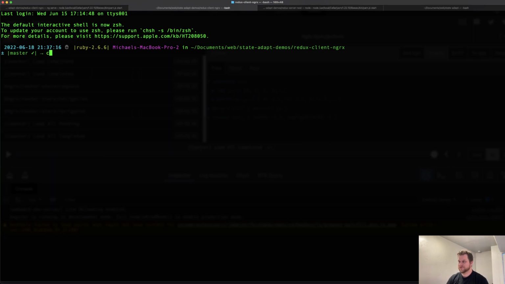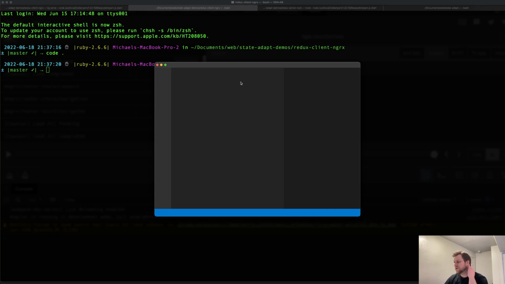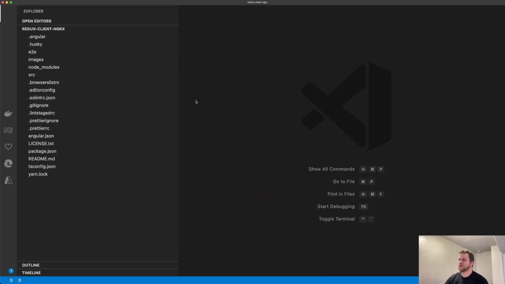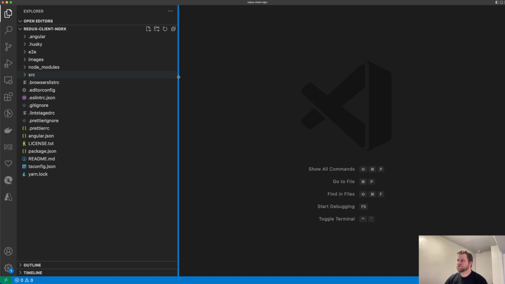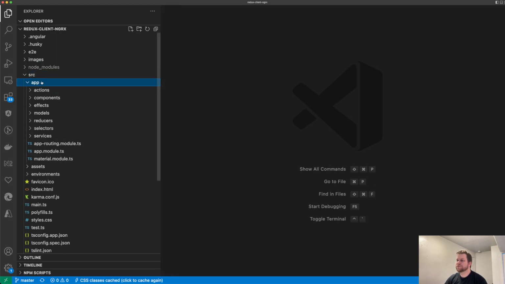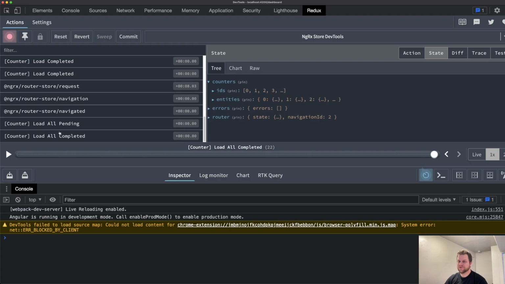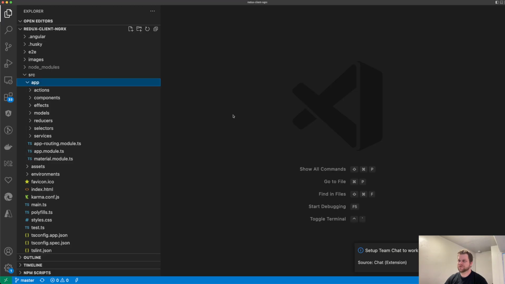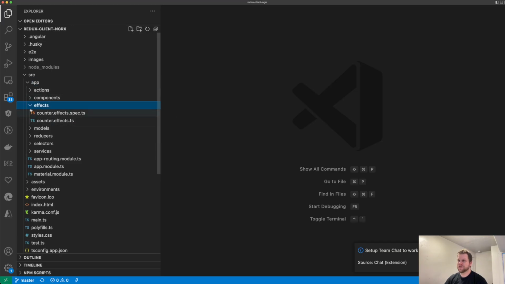So let's do code. Ooh, cool. Hopefully it starts going faster soon. What was I looking for? Router state. Is he using router state?